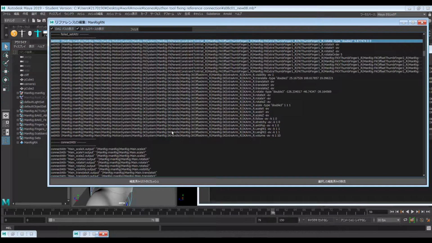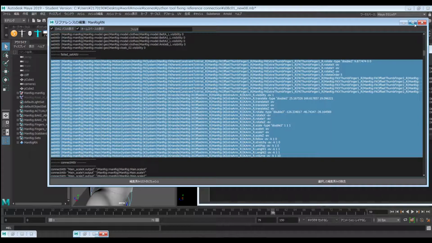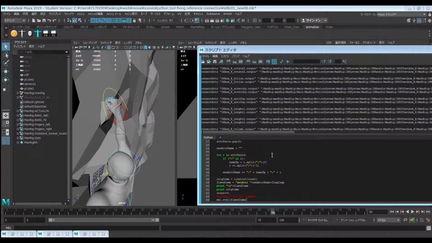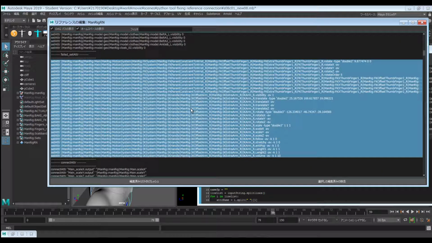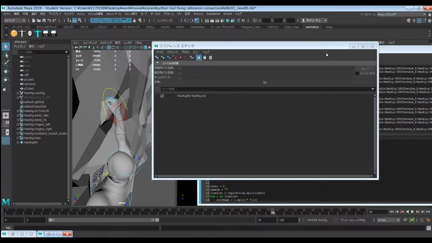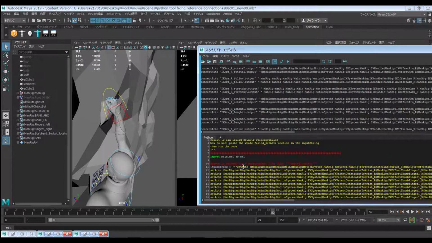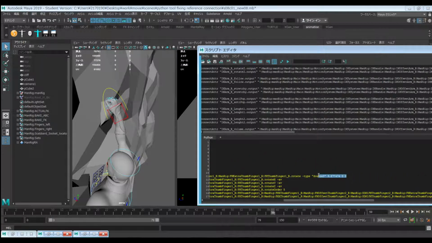Just select that part. Failed set attributes. Select the whole section. Open a Python tab in the script editor and paste this one inside. Just copy it inside. Drag and drop. We took this whole section and pasted it inside. Just make sure that you're running set attribute with the set attribute code because they're kind of different. That's because set attributes have flags at the end of the command.